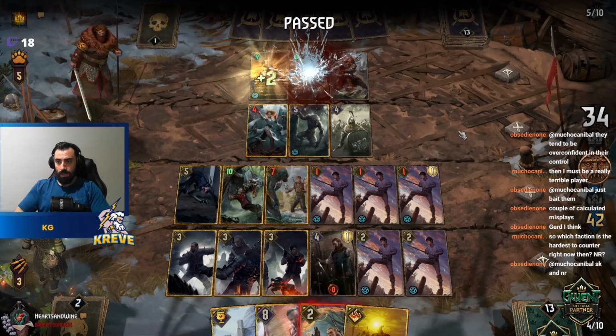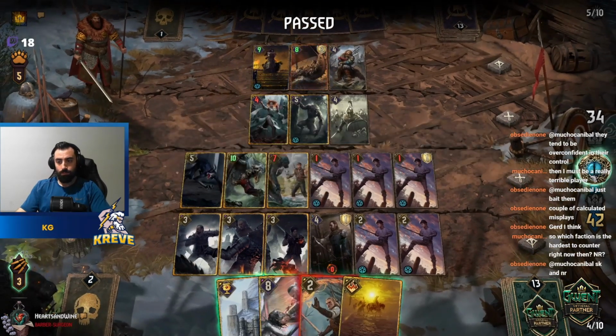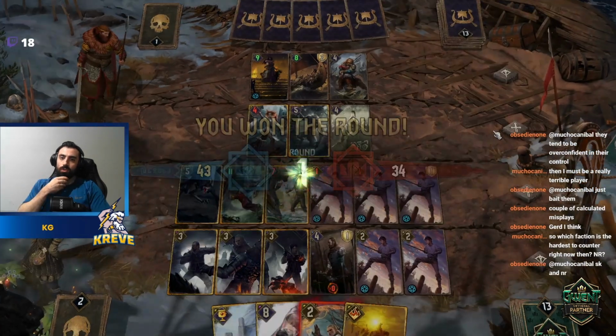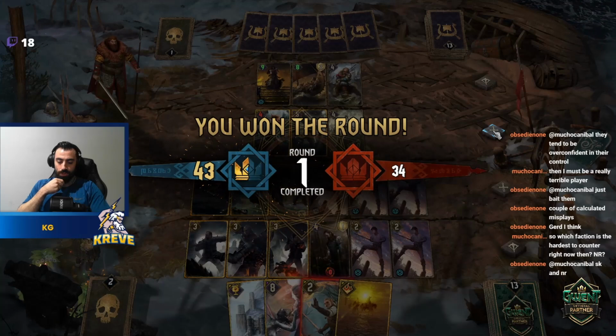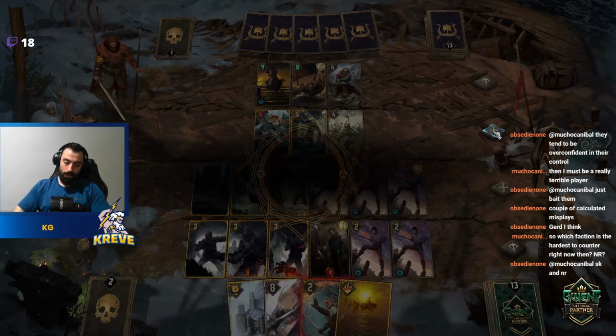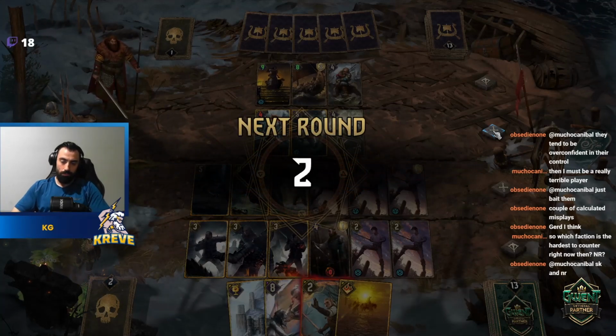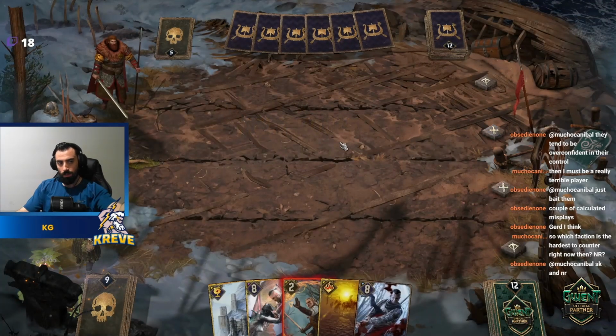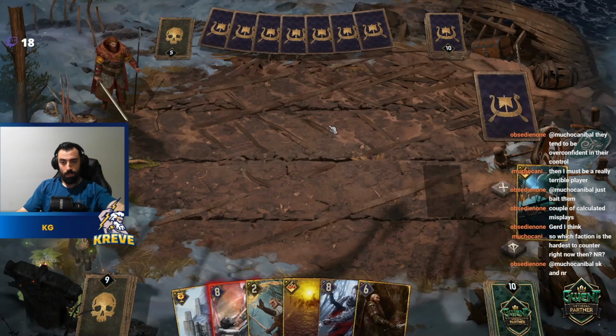Which faction is the hardest to counter? Yeah, I'd say Northern Realms. Northern Realms is pretty hard if you don't have a control deck, and you know they get their mages in the first round. Like that carryover can be difficult.